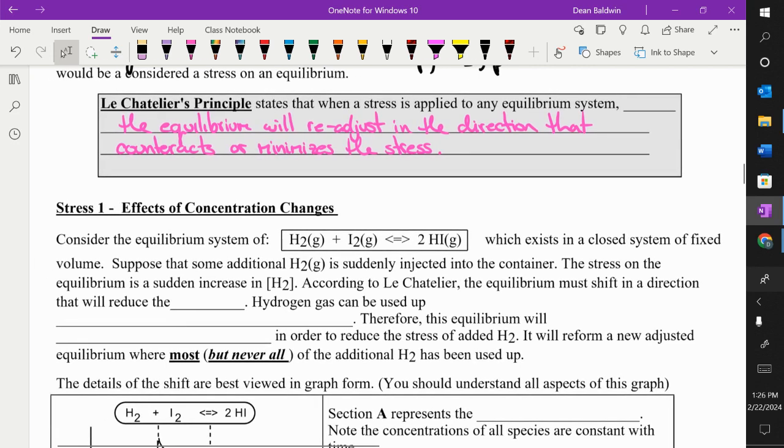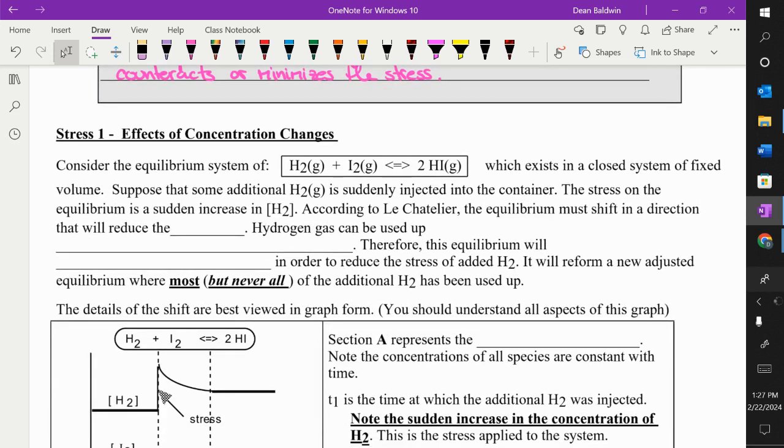So if we have hydrogen gas and iodine gas in a closed system, we let them come to equilibrium. So they'll produce 2 moles of HI gas, and then your equilibrium will be somewhere in the middle. All right. Then all of a sudden, we inject a bunch more H2 gas. Okay? What happens? So the H2 increases dramatically. The system freaks out. What do you think it's going to do if I jack this up? Which way is the system going to go?